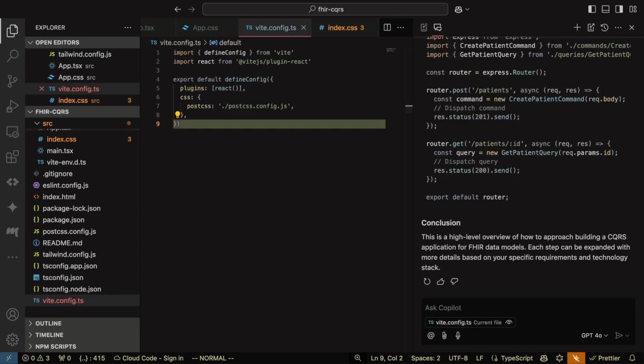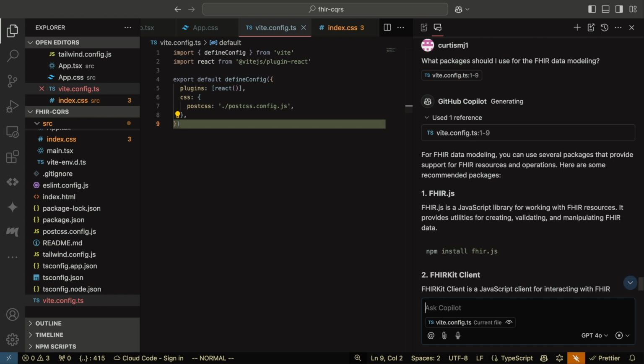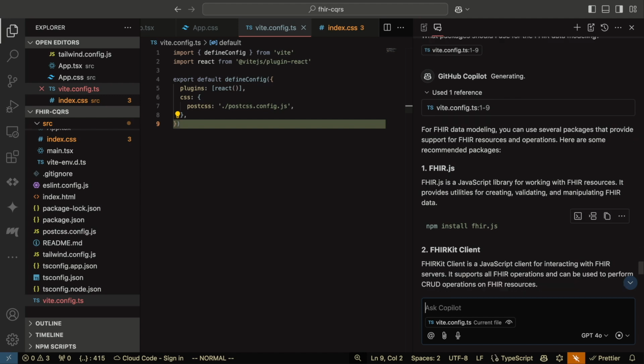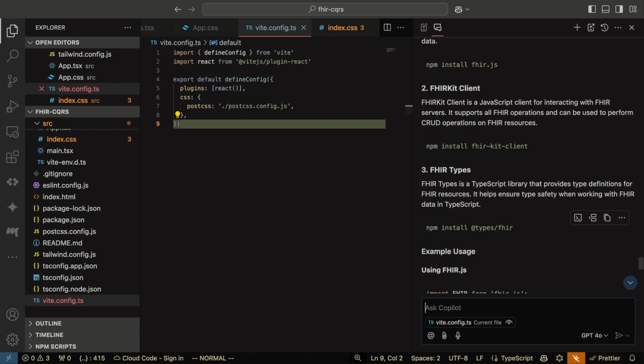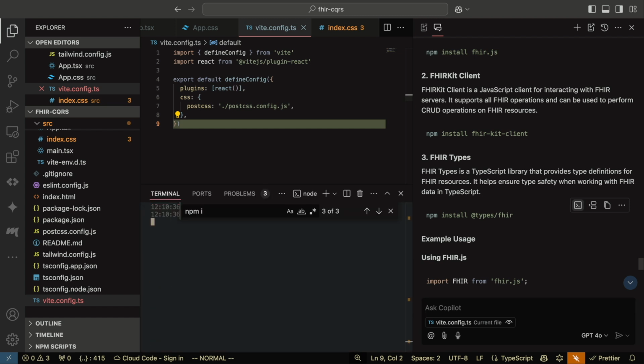To begin, we'll ask Copilot what packages we should use for the data modeling for Fhir. Since I only care about the types, I'll just choose the types for Fhir.